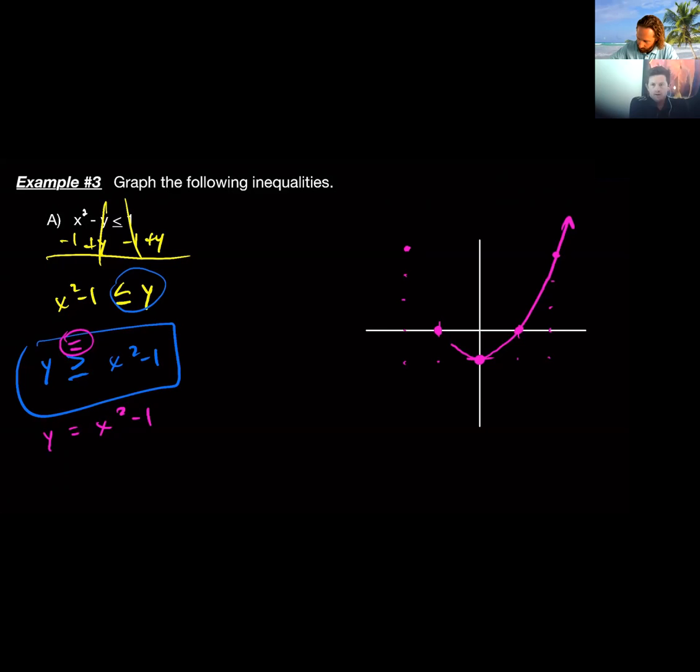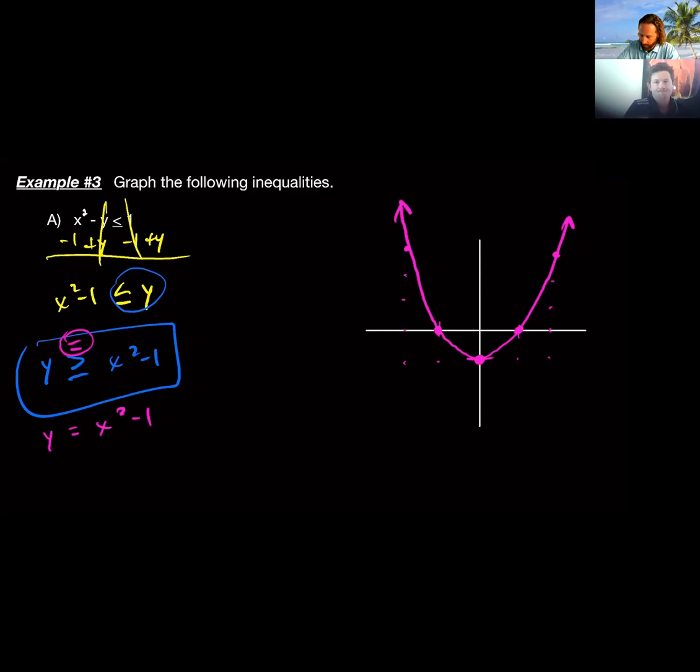My perfect parabola. Now, again, if it wasn't equal to, it did not have this piece and it was strictly greater or strictly less, this all would have been dashed. And those would basically be our border line or border curve, like we've been talking about a lot. But how do we tell where all of this stuff is also, now that we got the equal to part, where do we tell where it's greater?